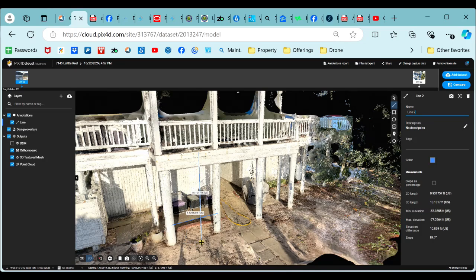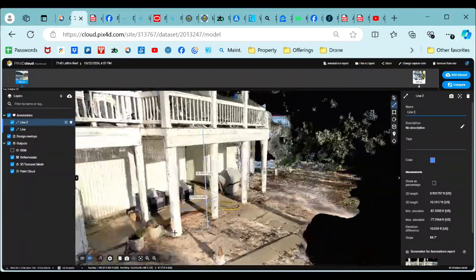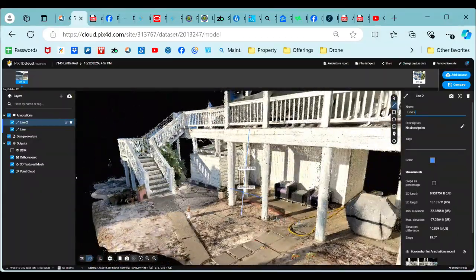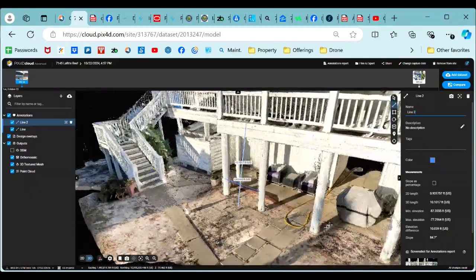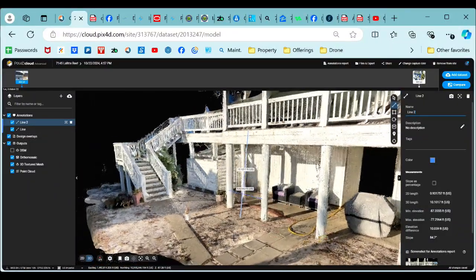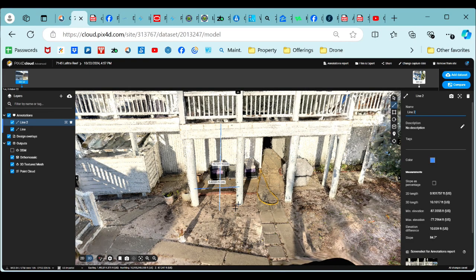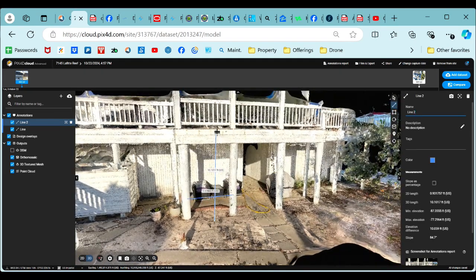Because if I drop it here and double click, it's going to leave that line, and you're going to see as I rotate, because I did that in 3D mode and from a couple different vantage points, that that line isn't perfectly straight up and down. I don't care, because what it's going to do is measure the elevation difference between point A and point B down here on the ground.